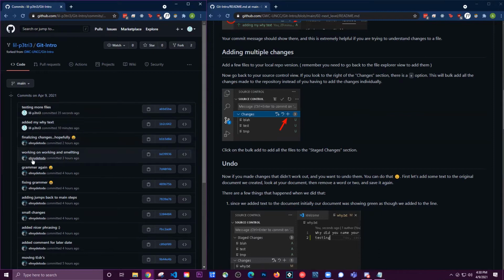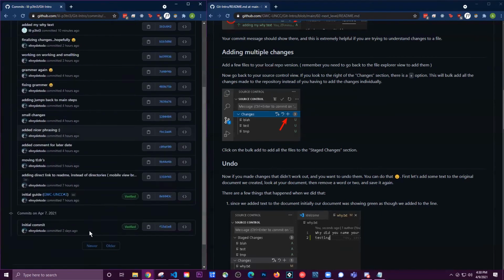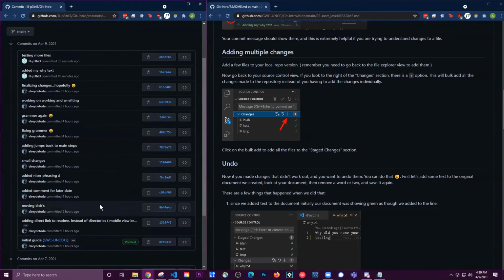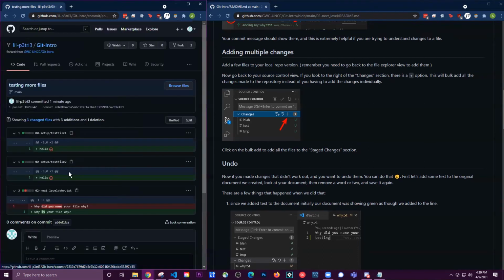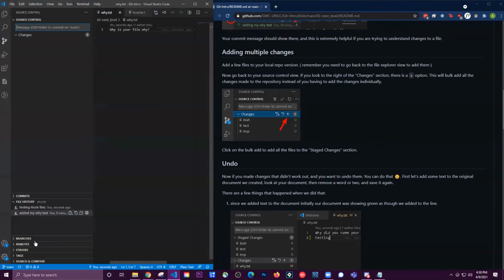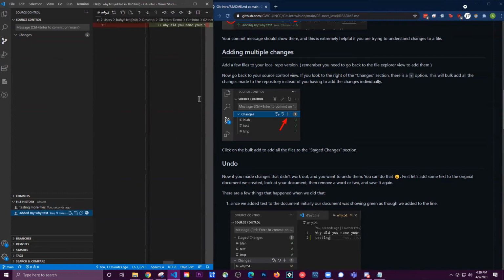So this is his username and commits to build this test repo. Those get copied over when I forked the repo, but these are my commits right here. So this is my most recent, and I can click on it and it will show me all of the files that I've changed. And now you can see the red for deleting and green for adding. And if we go in VS Code and look at the file history, let me see if I can expand this.